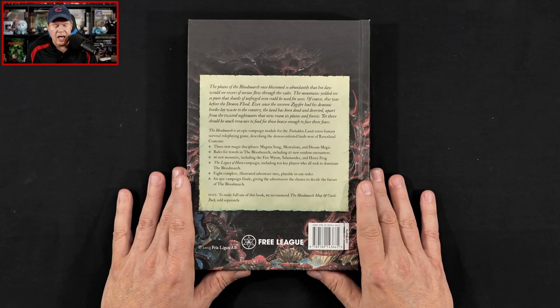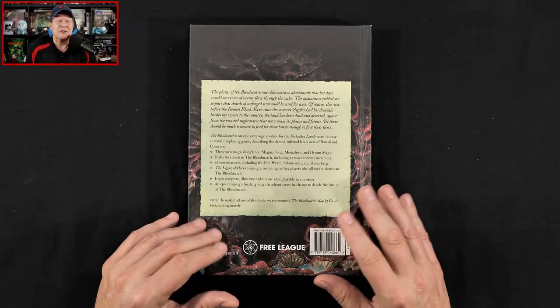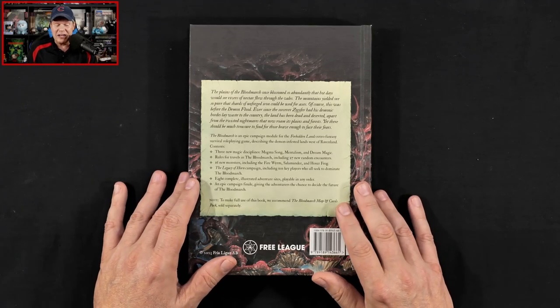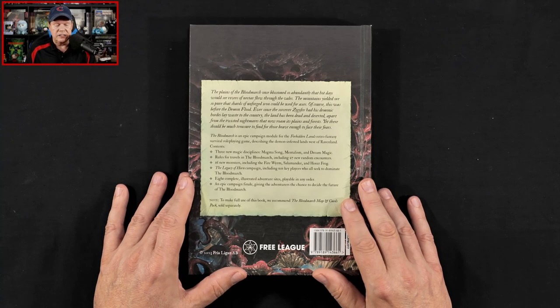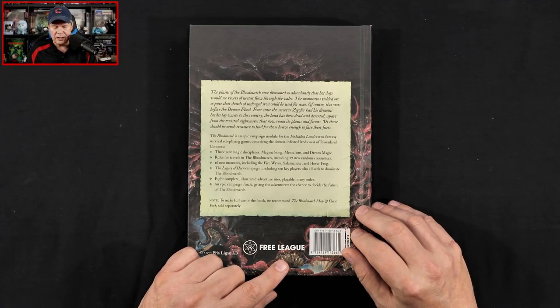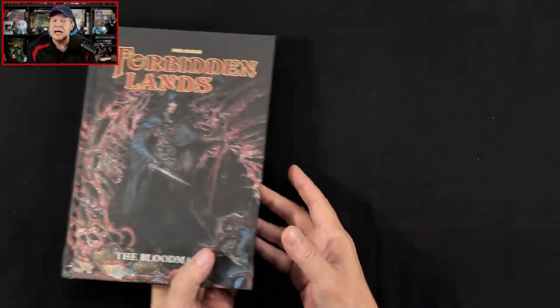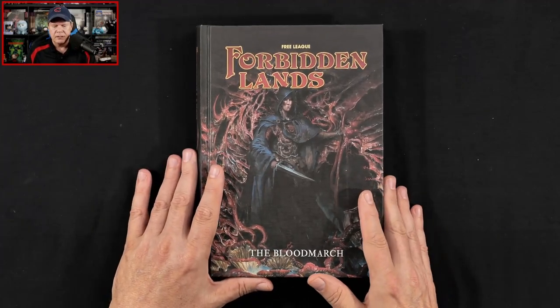The Bloodmarch is an epic campaign module for the Forbidden Lands retro fantasy survival role-playing game. It's kind of funny how they present it that way. To me, this is kind of an old-school Renaissance-flavored fantasy role-playing game, but they say retro fantasy survival, describing the demon-infested lands west of Ravenland. And then it tells us the contents. And it says, to make full use of this book, we recommend the Bloodmarch map and cards pack sold separately. Got to admit, I did not receive the map and card pack, so we won't be taking a look at that today. So let's jump on in.